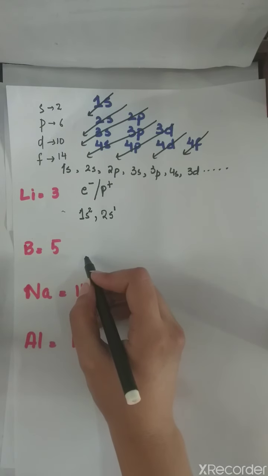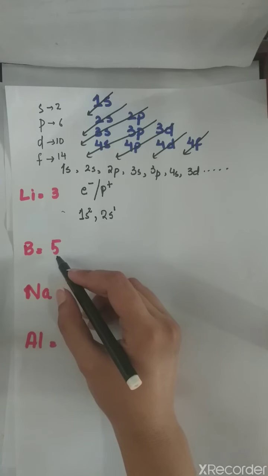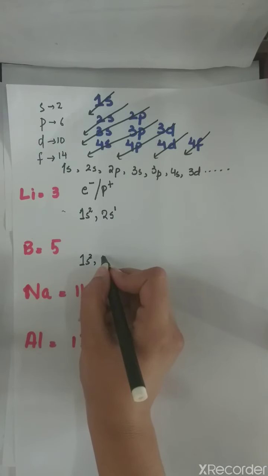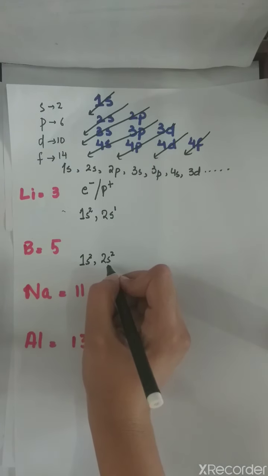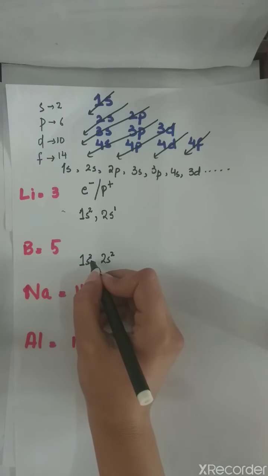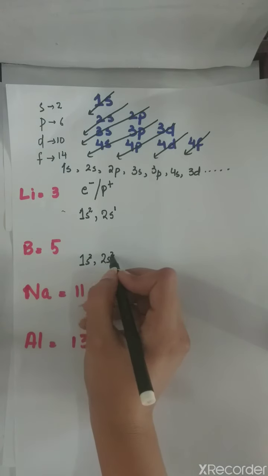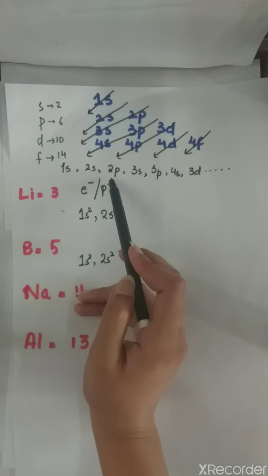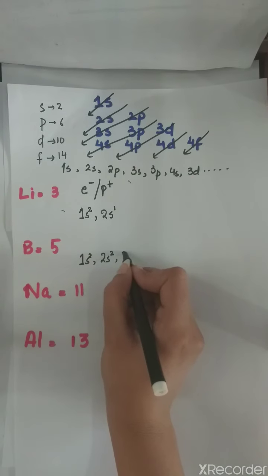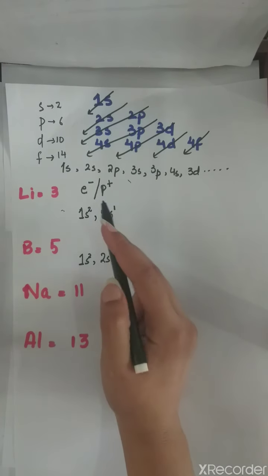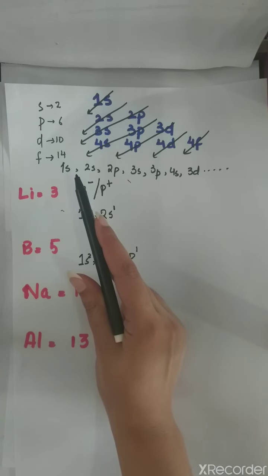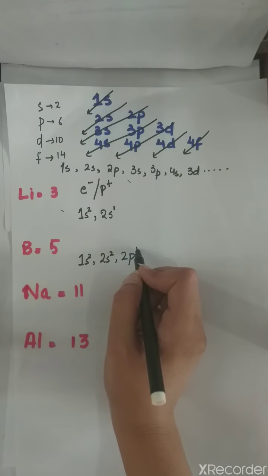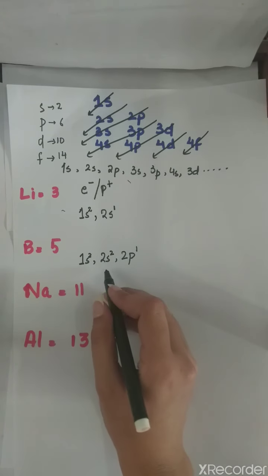Moving on to boron. Boron is having atomic number 5, which means it is having 5 electrons. Let's do the electronic configuration. That would be 1s2, then there comes 2s2, because 2 electrons can be adjusted in it. Now add them, 2 + 2 makes 4, it means one electron is left. Okay, you have adjusted 4, 1 is left. Now where will this 1 go? Again, where the arrow starts, see 2p, so you have to add it next in 2p. So in 2p we will add it, that would be 2p1. Although if you see, in p you can accommodate 6 electrons, but we do not have more electrons. You have only one electron left, so you will add it here in p. Alright, so this was the electronic configuration of boron.